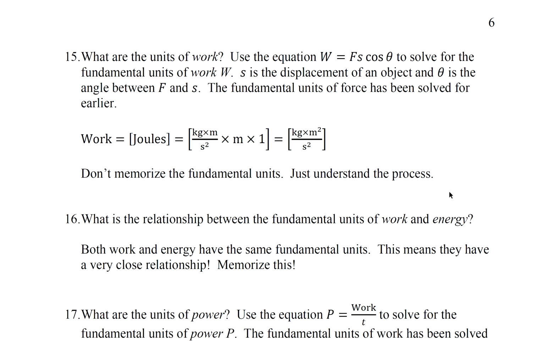Question 15, what are the units of work? The units of work is joules. And we're going to use this equation W equals Fs cosine theta to solve for the fundamental units of work. So the fundamental units of force is F equals ma, which is kilograms times meters over second squared. The fundamental units of s is displacement, which has units of meters. And cosine theta doesn't have any fundamental units. It's unitless.